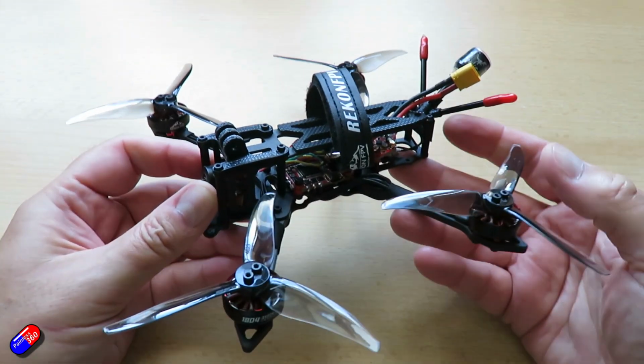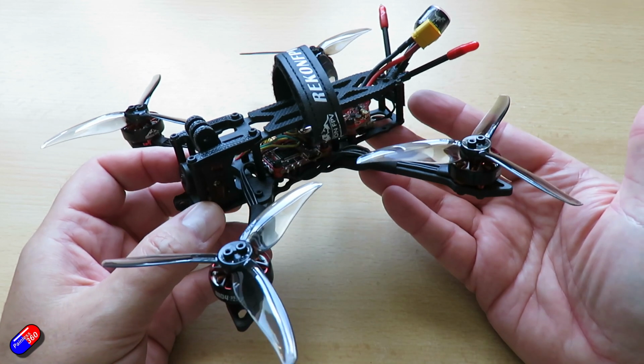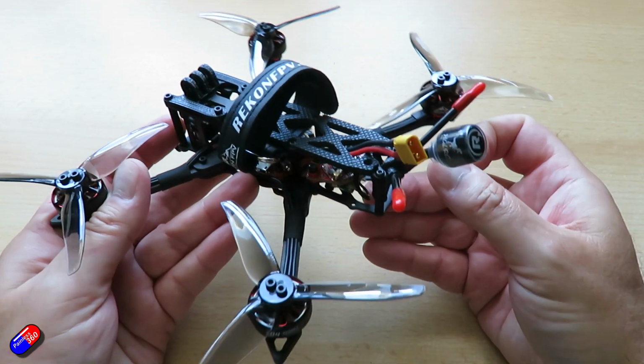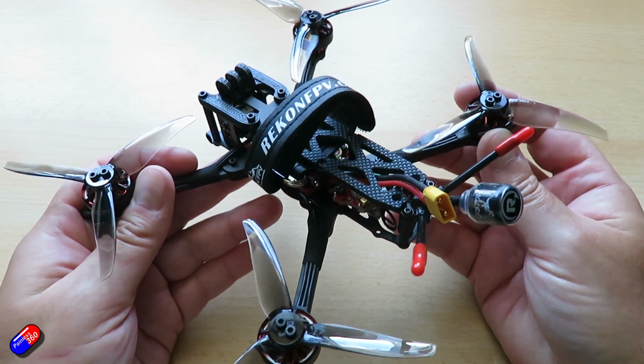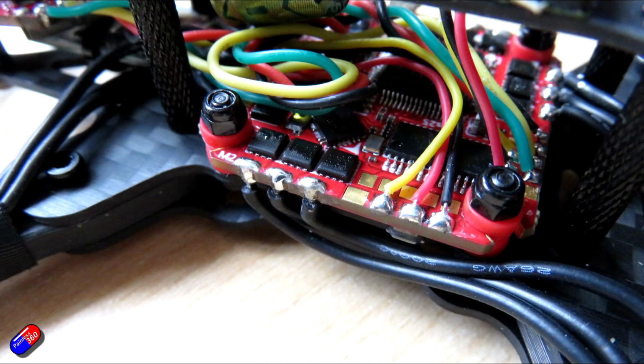First of all, let me go through what is different between this model and the previous Rekon 4 LR. First of all, the motors have been changed from a 1404 to a 1804 motor, so that should give it a little bit more grunt, much better for freestyle and aggressive flying. On the original Rekon 4 LR long range version, they used a stack rather than a single all-in-one board, which is on this new model. It means there's an awful lot more room inside this frame using the all-in-one flight controller and ESC setup.